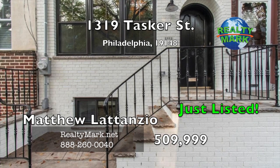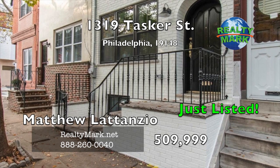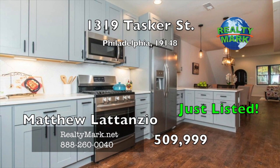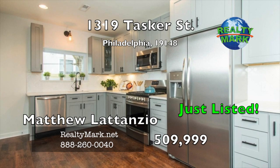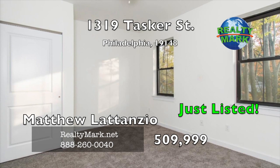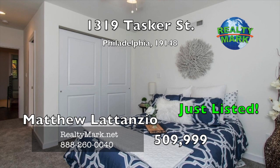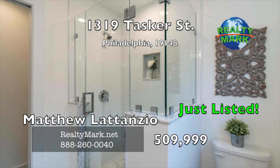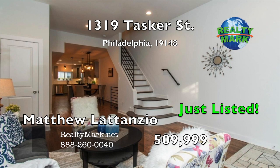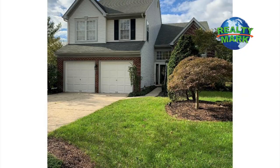We will never forget how important you are to us. Ten-year tax abatement — charming EPA row home with everything. Three bedrooms, two-and-a-half baths right in the heart of East Passyunk Avenue. Hardwood floors throughout, beautiful kitchen, dining area with breakfast bar, light cabinets, tile backsplash, marble countertops, stainless steel appliances, custom lighting and much more. Powder room conveniently located on the first floor. Patio area great for grilling and summer entertaining. Large finished basement adds lots of square footage and storage. Three bedrooms feature large closet space, hardwood floors and tons of natural light. The master bedroom suite has a gorgeous bath with a large glass enclosed shower and beautiful tile. Located on a tree-lined street just a few blocks off East Passyunk Avenue, two blocks from the Broad Street subway line for an easy commute to Center City. Call Matthew Letanzio for more details.